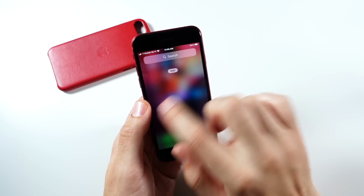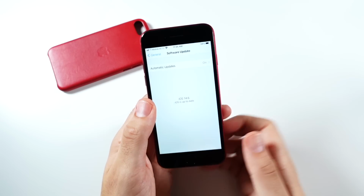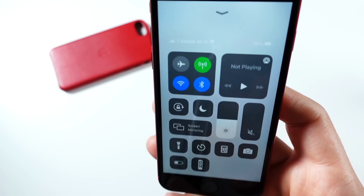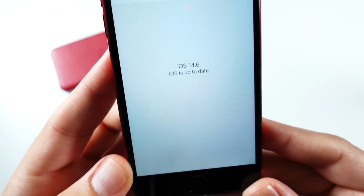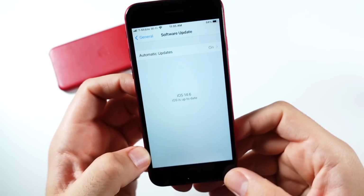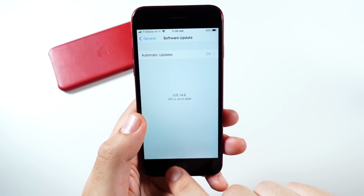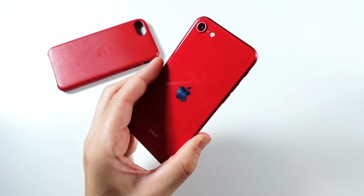Now, software and updates on this phone, they've been coming in just as frequently as you'll find on the other iPhones, and that's great. Apple does keep their stuff updated for a long time. We know this. And if you were to buy this now, the SE still has so many years left of support. So that's a really good thing about this, that even though this phone, when it first came out, was already an aged design.